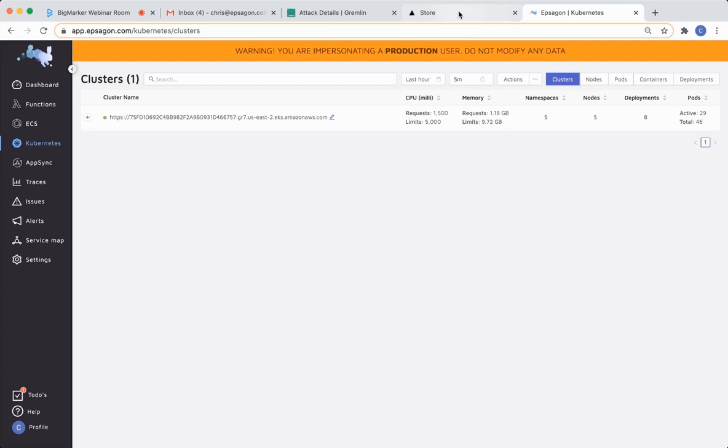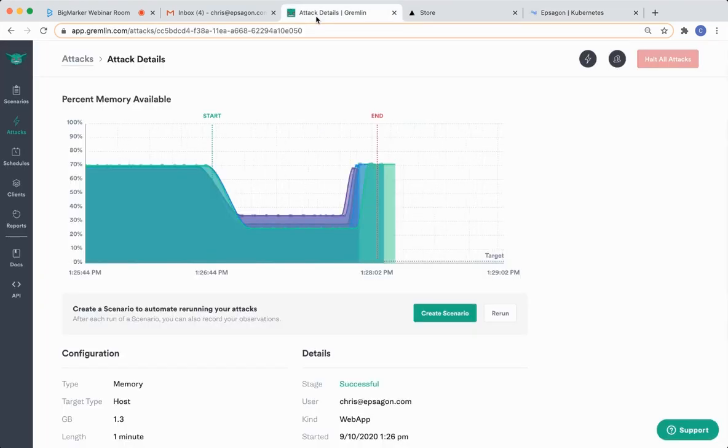Of course, if it gets to a higher threshold, there is a threshold where it will break. And so you might want to set up alerts to let you know, for example, if you're getting near that 70% threshold. And that's something we could do within the Epsagon tool. And we'll look at alerts again in a little bit here. All right, so our attack's done. We haven't actually managed to break anything. Let's see if we can maybe do a little bit better job in our next one.